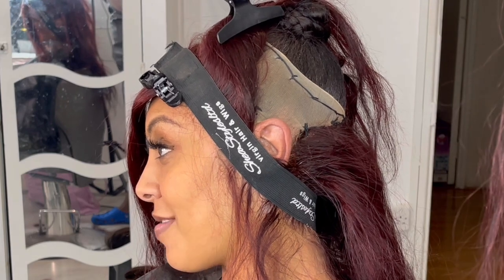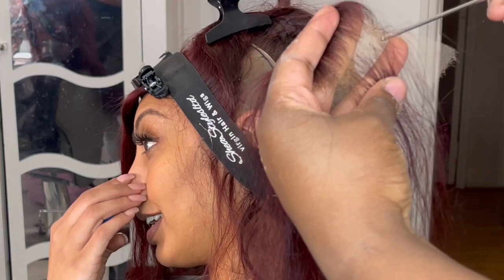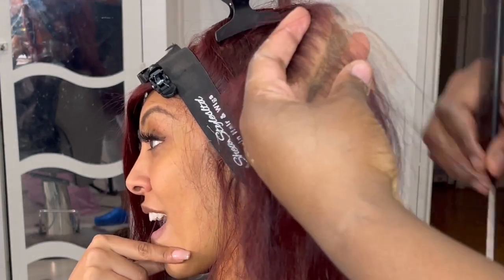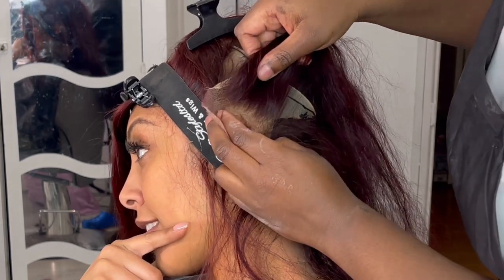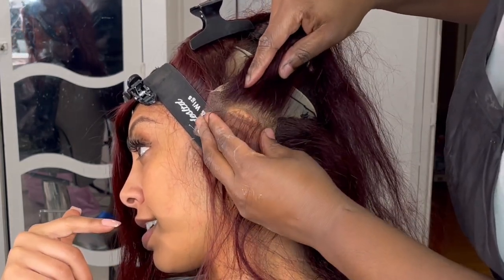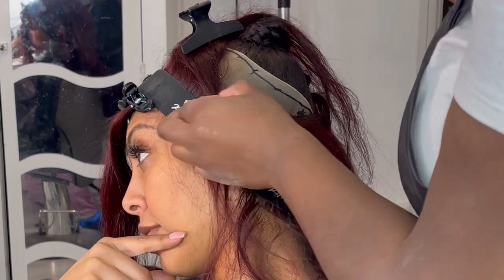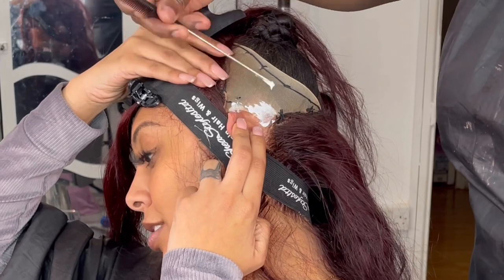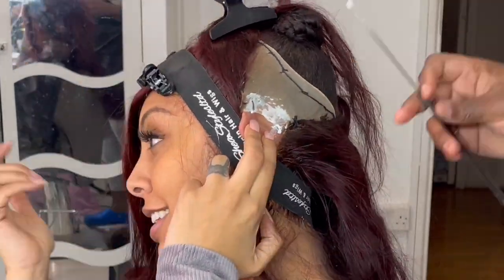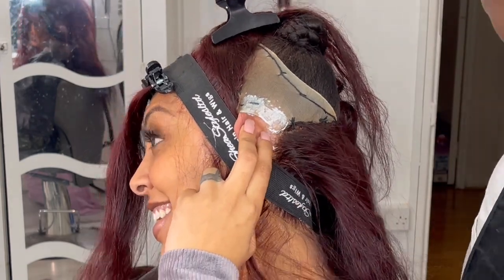So I forgot to mention those pieces of lace where we cut for the back of her head. We want to keep those pieces because we're going to use that to cover where her ear is. So then I used my rat tail comb and carved out a semicircle and placed it to where her ear is. And I see if I like it, and then I go in with my glue and place the piece there.